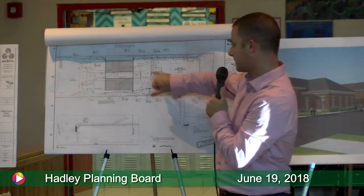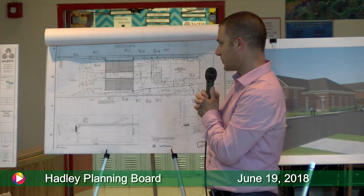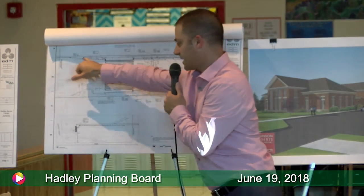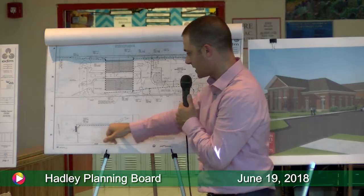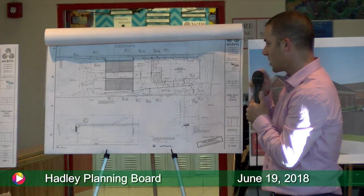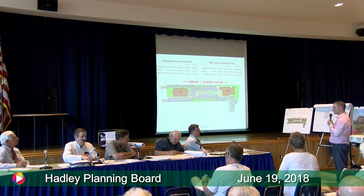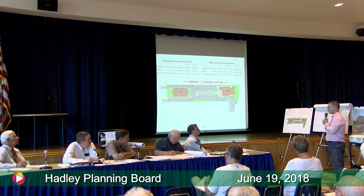The subsurface infiltration system is located here. There's two fields on either side of the central artery there. And we do have an emergency overflow located here, which will extend. I have an inset here because it was too large for the plan, but that will extend out to an existing manhole within the grassy area here along the Middle Street tree belt. We have gone through the peer review process, and we have made some minor tweaks to it, and we do not have any water overflow for our site on the 100-year storm.